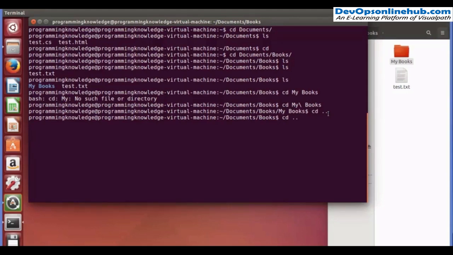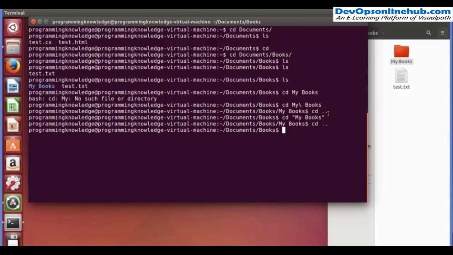The second option is, instead of using the backslash, you can write a double quote and then write my books, press enter, and again you are in your my books folder, right? Once again, I will go back one folder. And the third option to go inside a directory which has a space in it is to give single quotes around your directory name. So press enter, and again you are in the same directory.